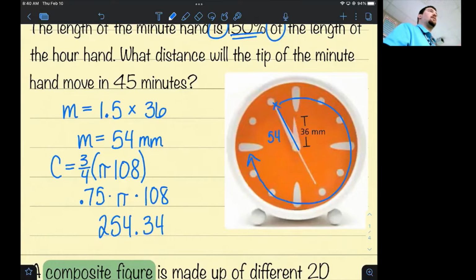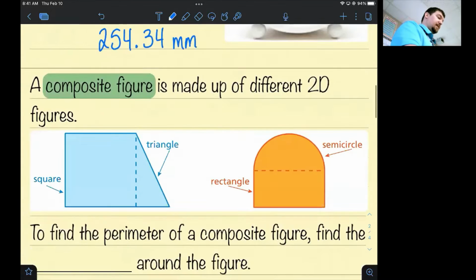I was going to say, I think that's what first period got as well. And my answer is going to be labeled how? Just millimeters. Yeah. Why am I not writing millimeters squared? That's only for area. Yeah, when we're talking about space inside, that's area. Because today's lesson is titled Perimeter of Composite Shapes, we are not going to be doing any square unit labeling. We're just going to use regular units today. Which takes us right into today's lesson then.